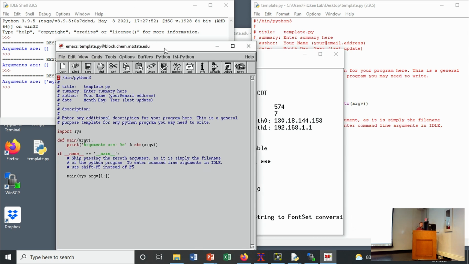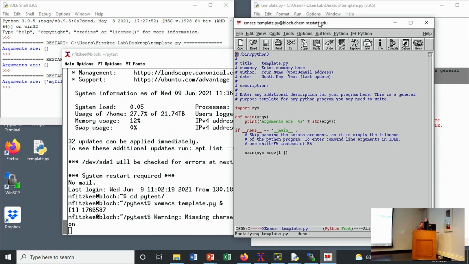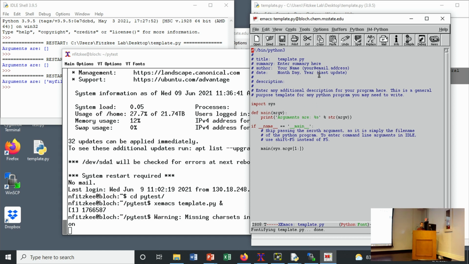And notice it's not the same format, coloring or syntax highlighting as I have over here, but it's the same idea, right? So Xemacs is nice because if you have it configured correctly, and you should all have this set up, it gives you some syntax highlighting cues, which makes your life a lot easier when you're trying to look at where strings are and where comments are.